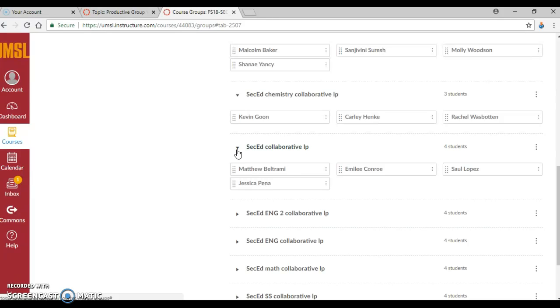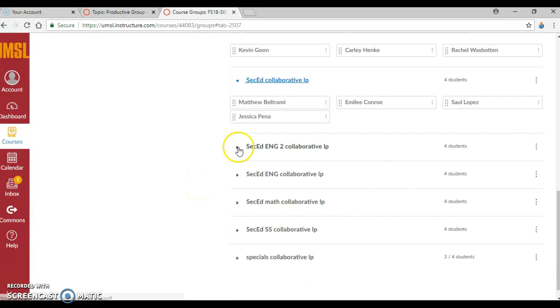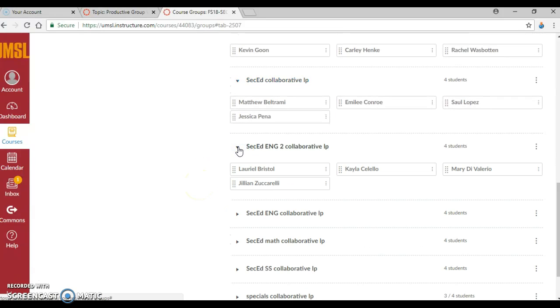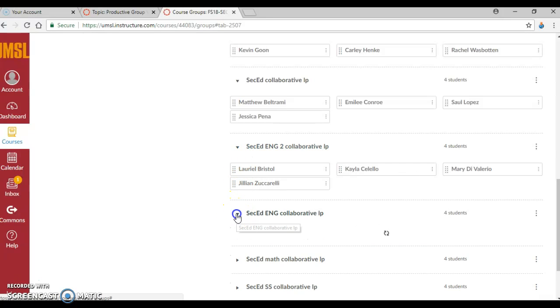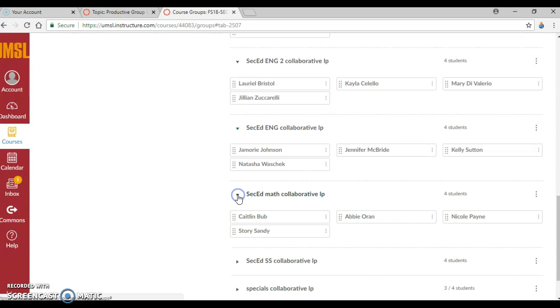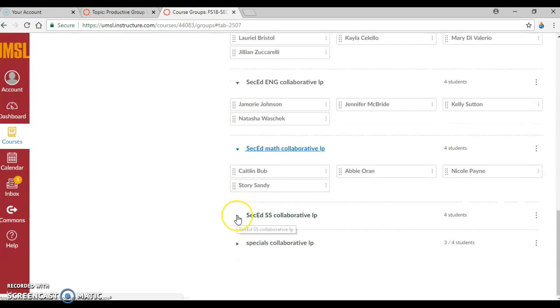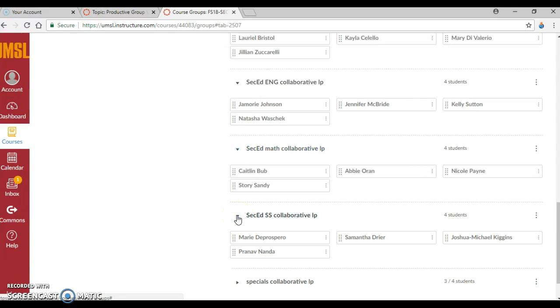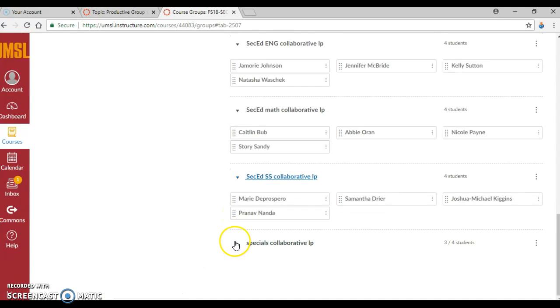Matthew, Emily, Saul, and Jessica, you all teach something different, but they're all in the humanities, so I put you 4 in a group together. We have lots of English people, so we have 2 English groups. That's English group, math for secondary ed, math for social studies, and specials.